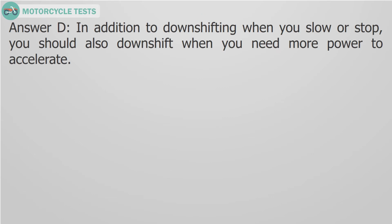Answer D. In addition to downshifting when you slow or stop, you should also downshift when you need more power to accelerate.